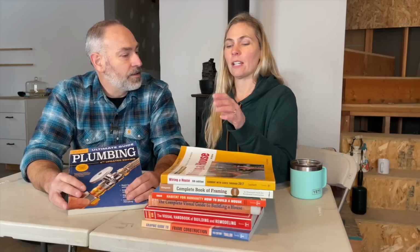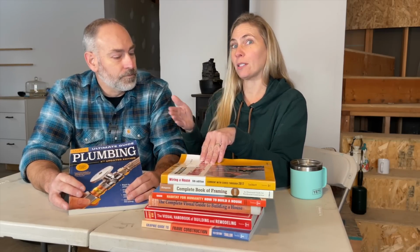In the beginning, of course, you're going to be most concerned with your drain lines, how to run your drain lines properly, and your supply lines. Yeah. But then, once you go further down the road, you want to know how to plumb in that kitchen sink. Yeah, so lots of homework, but oftentimes during the process of building, these books would be open and we would be referencing them. So super, super important to have.